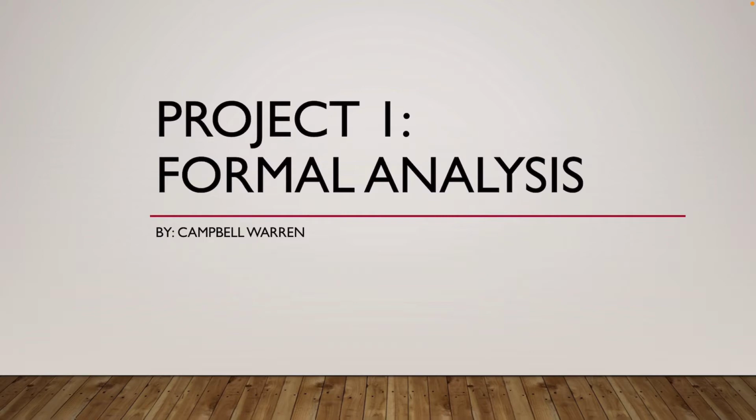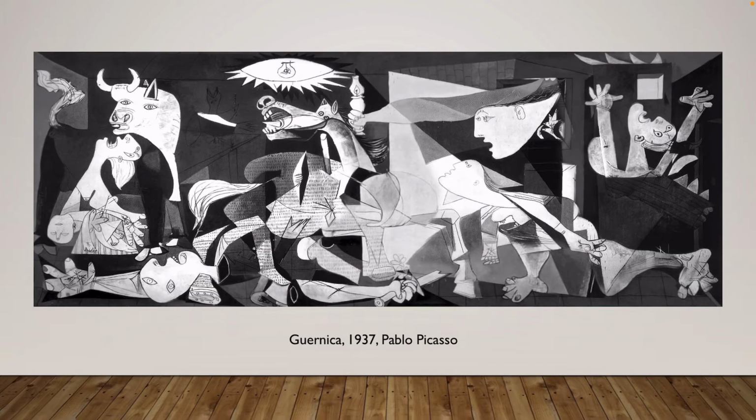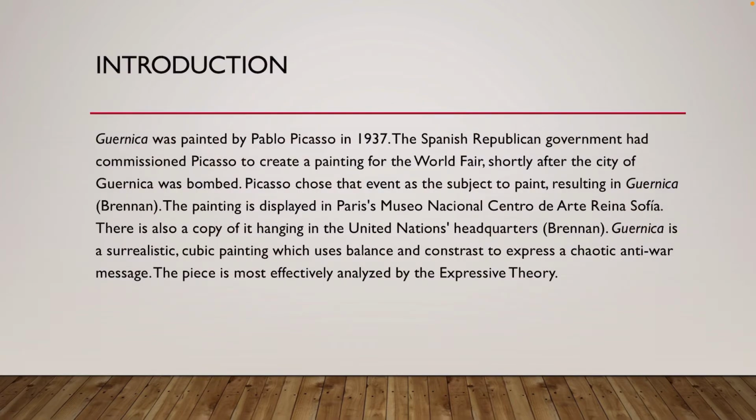For my project, I decided to analyze Guernica by Pablo Picasso, as seen here. Guernica was painted by Pablo Picasso in 1937. The Spanish Republican government had commissioned Picasso to create a painting for the World Fair, shortly after the city of Guernica was bombed. Picasso chose that event as the subject to paint, resulting in Guernica.